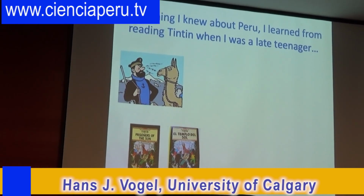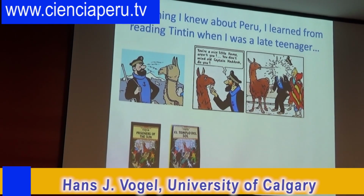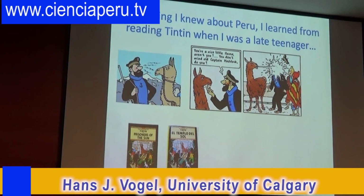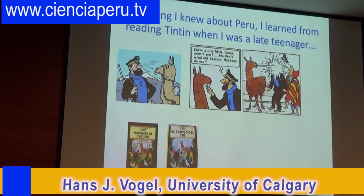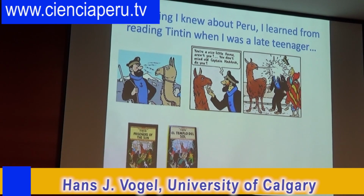Yes, yes, yes. The Peruvians all know what's going to happen. The llama or the alpaca spits. So this is what I know about Peru, is that watch out for llamas or alpacas. If you see them walking around here in the wild in Miraflores, don't stare them right in the face because they might spit at you. So this is a warning.